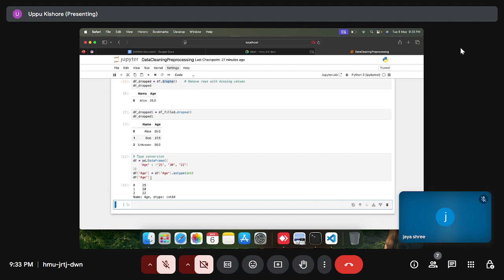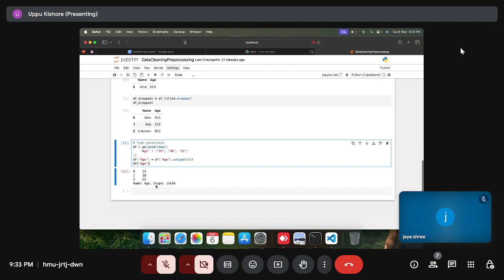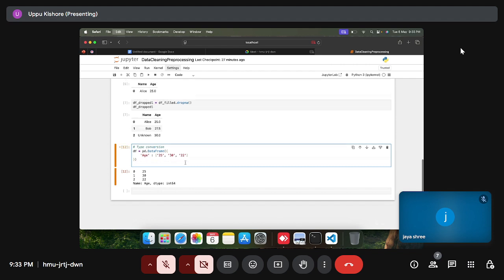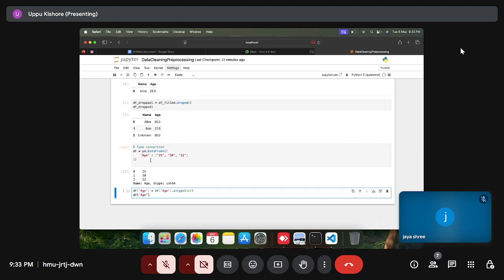So here, if you see df of age, the data type is int. int64 is 64 bits, here it is showing as int. So we'll again execute this. I'll remove this from here and execute again.